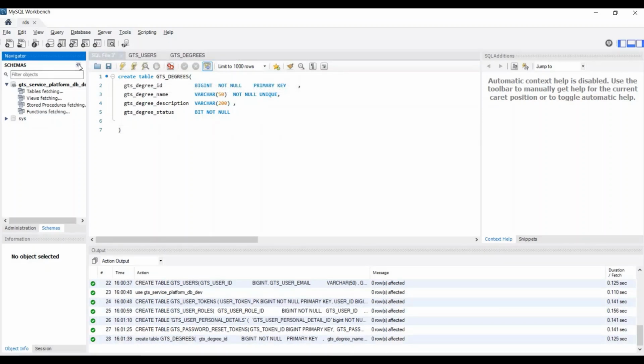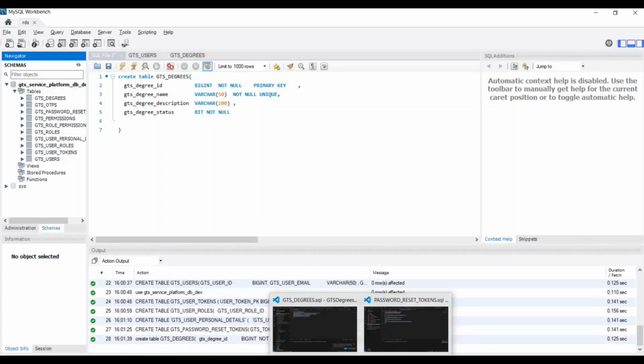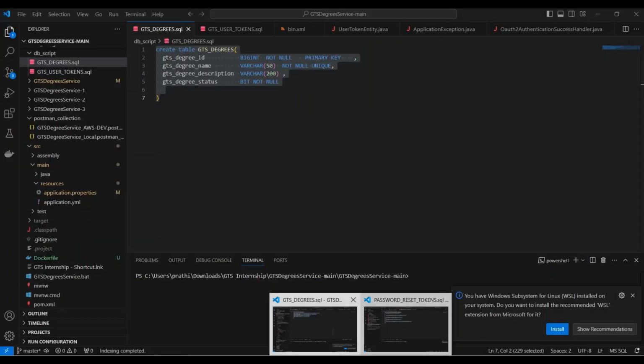And refresh. So here we can see all the data tables created. Then we go to Visual Studio degree service.